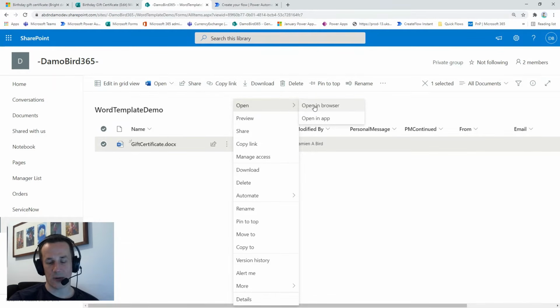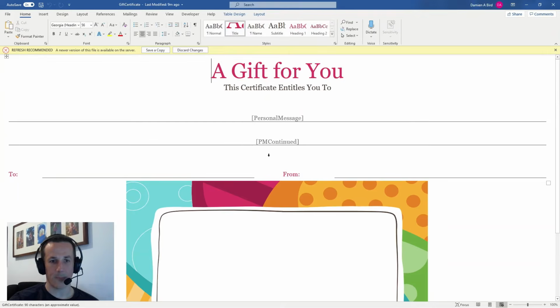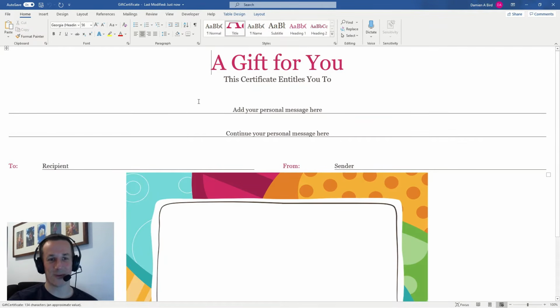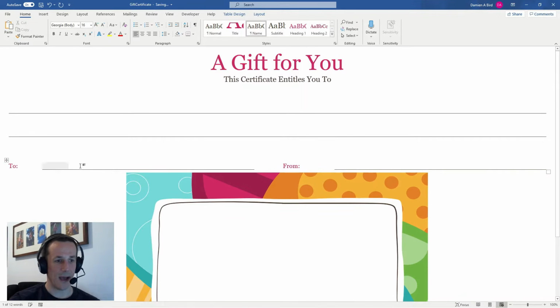Now, in order to use this functionality, I need to open it up in the desktop app. So we'll launch the desktop app here, and I'm just going to discard the changes because I was practicing earlier to make sure this worked. So we've got the original document here. None of the dynamic content is saved to this file. I'm going to delete the default text that's in the template, and I'm actually going to make the default recipient myself because it's going to be my birthday soon, so let's send me some gift certificates.